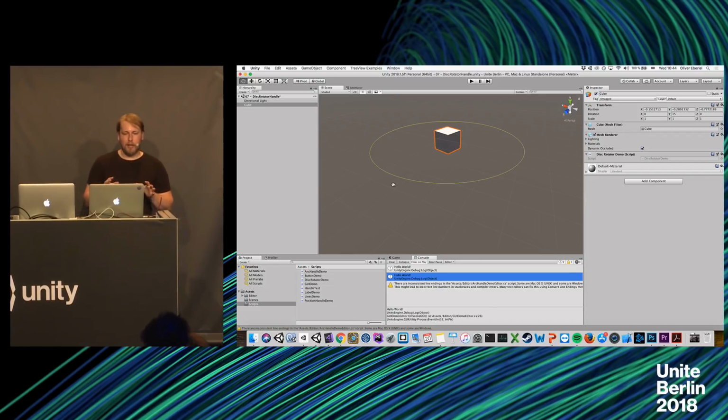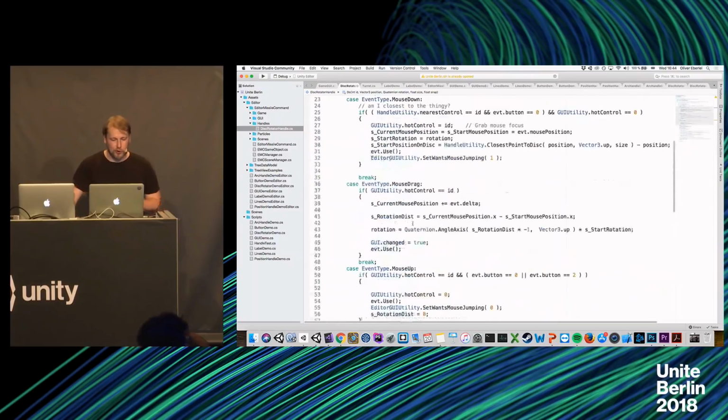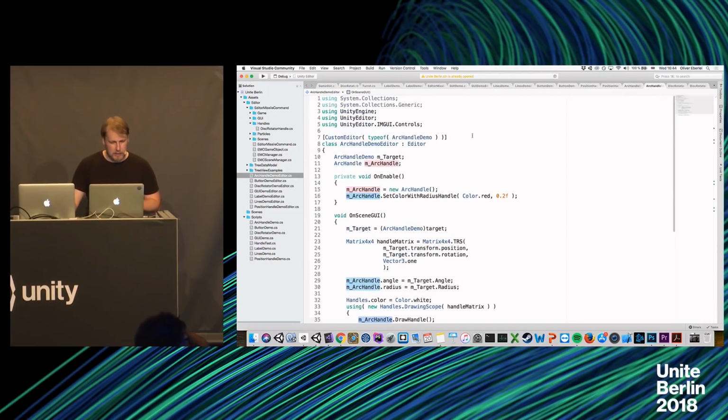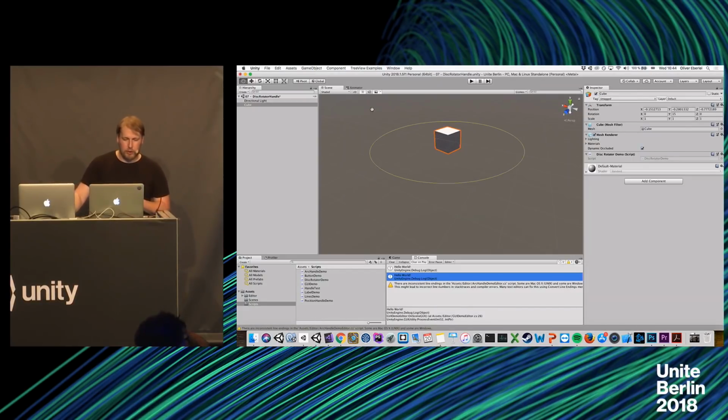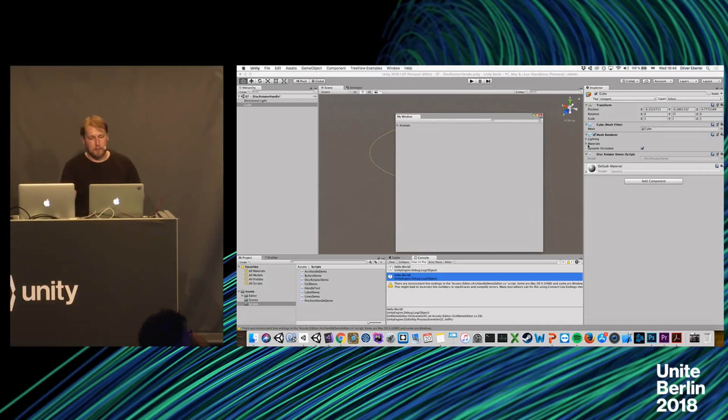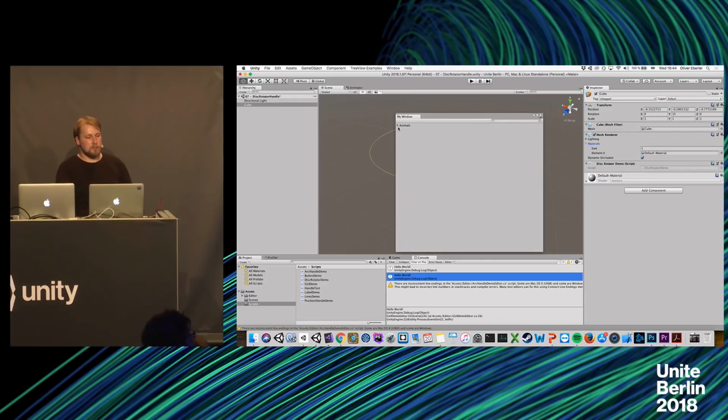There's one more thing that is not really a handle, but it's so useful that I just wanted to share this with you. And that's something that is also in, just like the arc handle, an intermediate GUI control. And this control is the tree view. The simplest way to use a tree view is, I mean, you see it if you make a public array, like here, this materials array, that's basically what they have here. And so that's what the tree view is, right? And Unity provides you a way to do that quite easily.